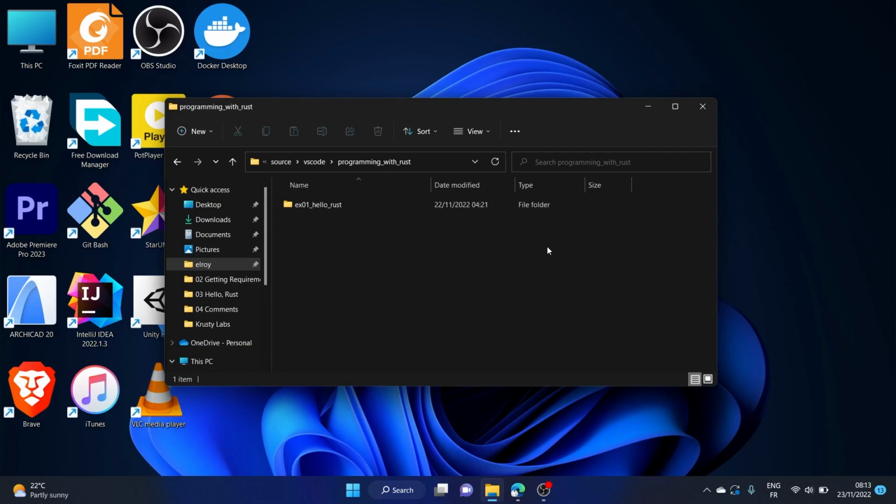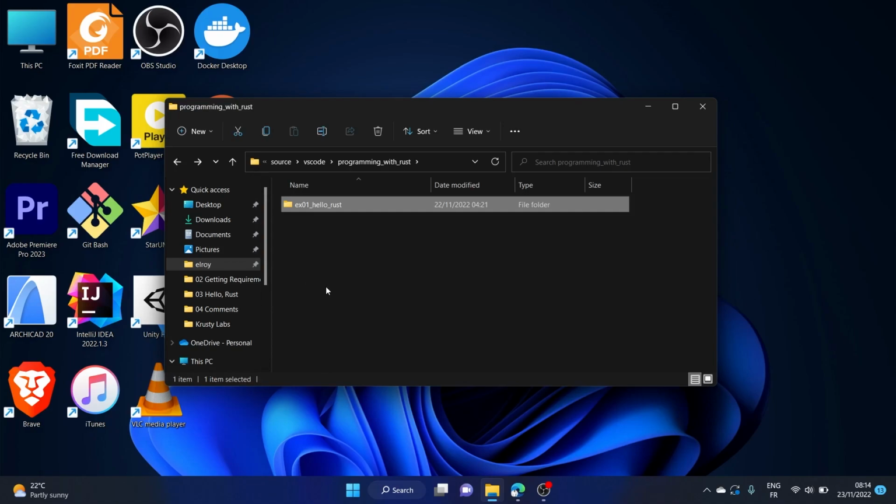The last time we created a project, we had to work on EX01 Hello Rust, and what we did was we had to create a folder, which is what you're seeing here, and we had to create the file for it in VS Code. And also when we had to run this, we had to use the rustc command, which is the Rust compiler. However, from here, we're no longer going to follow this method. We'll be using the cargo tool to create our projects, to build and to run them.